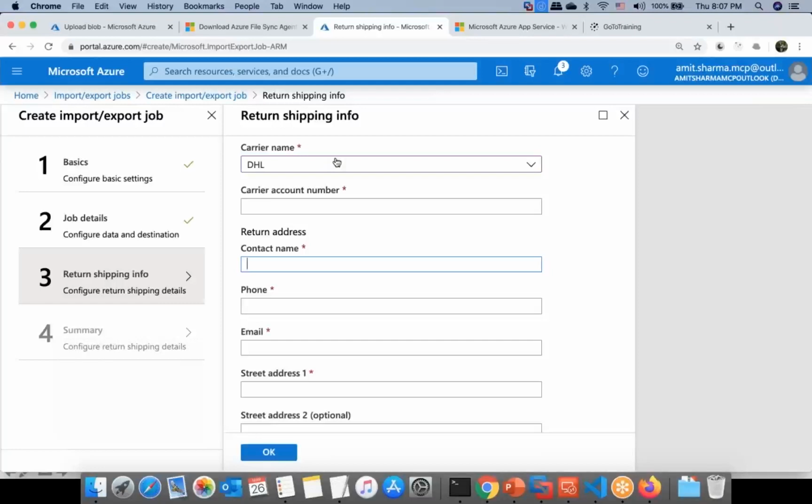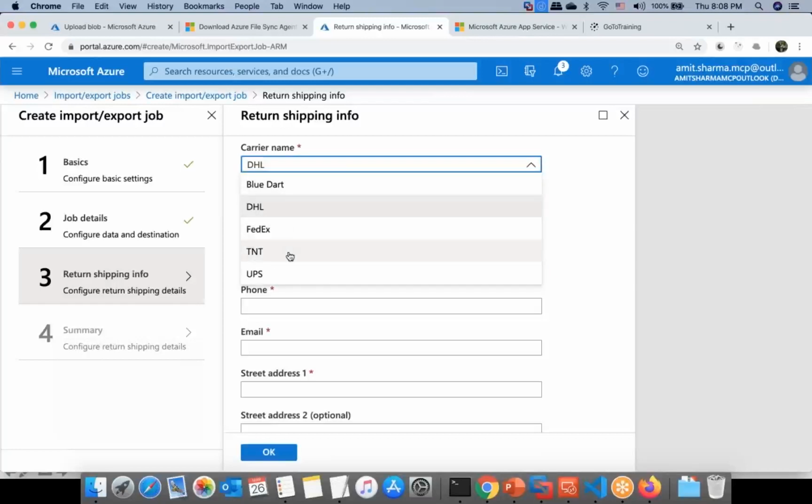So if I don't have a bulk of data, shipping it in a secure manner, using Microsoft's tie-up with these, through a distributor, will be a costly affair in comparison to uploading the data with heavy bandwidth. So if you have petabytes of data which you are trying to upload into Azure storage, in that case such services will be utilized.